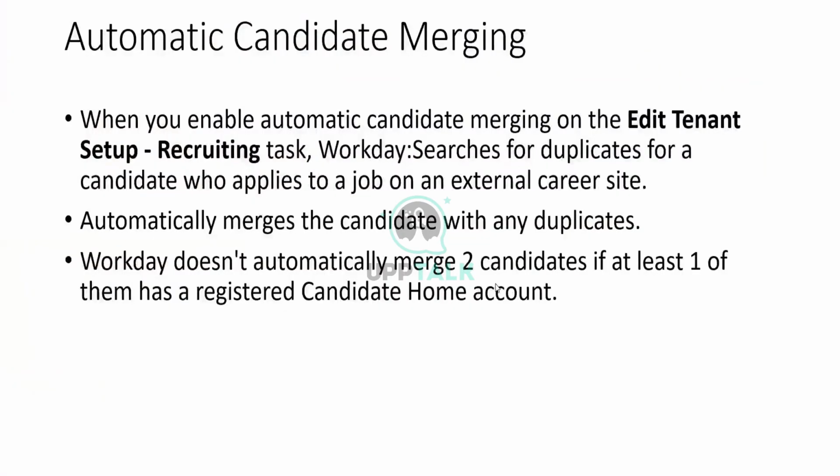When you enable automatic candidate merging on the edit tenant setup recruiting task, Workday searches for duplicates for candidates who apply to a job on an external career site. And then automatically Workday will merge the candidates with any duplicates. Workday doesn't automatically merge two candidates if at least one of them has a registered candidate home account. If a candidate home account is already created for one of the candidates, then Workday will not merge them. This is the condition.